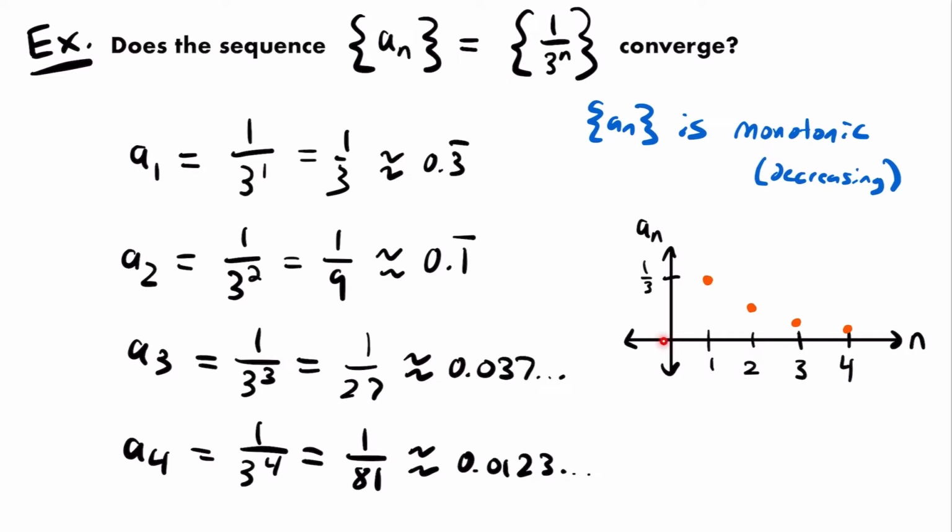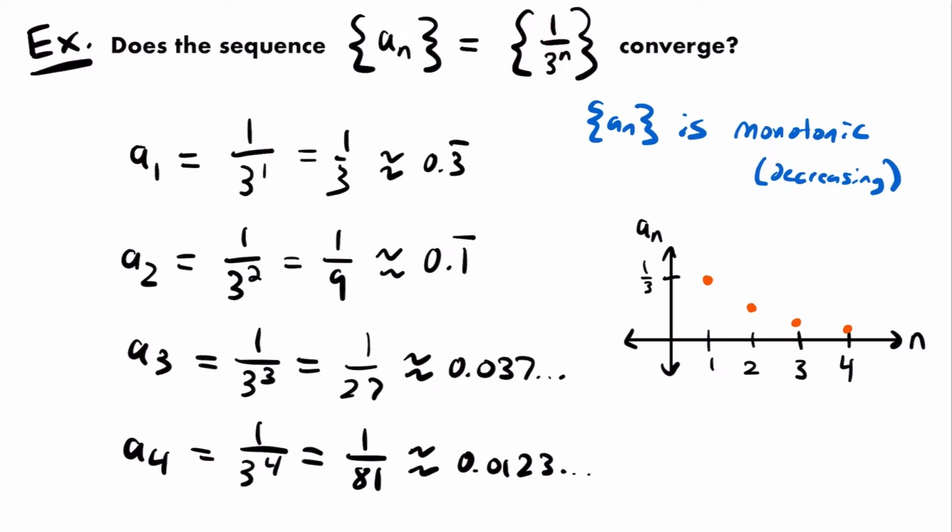So if we look at this graph here, is there an upper bound and a lower bound for our sequence? Well, let's start by looking at the lower bound. We can see that our terms are getting closer and closer to 0, and so it would be a good guess to say that 0 is the lower bound. But a better way to know that 0 is the lower bound, a value that your terms are never going to be lower than, is to just look at your sequence, 1 divided by 3 to the power of n.